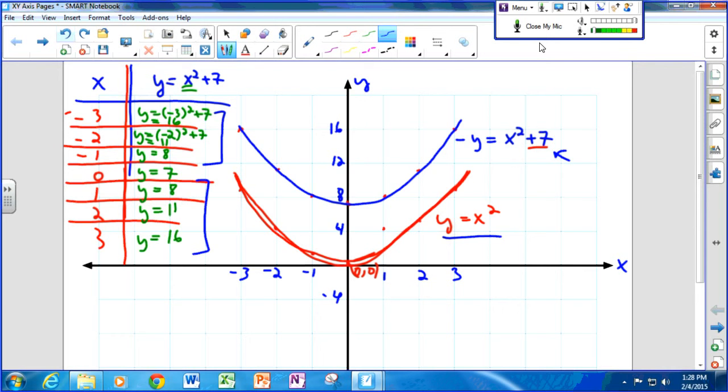Now, some people will not do 3. They'll use something like -5, -3, and then 1 and 0. So you can use spaced out numbers if you want. It's perfectly fine. Just don't put a lot of numbers in there because you'll spend a lot of time doing calculations. Basically, what we want to do is see what happens to it, how it shifts.